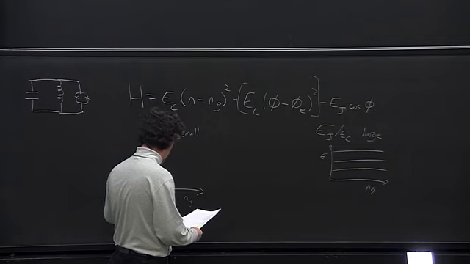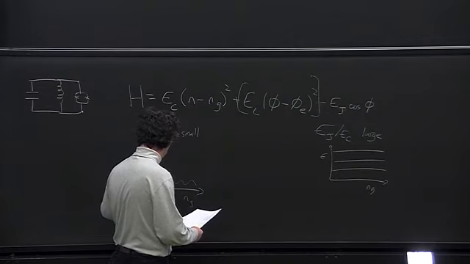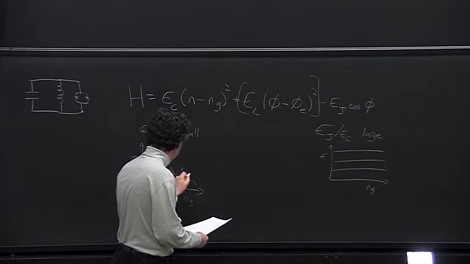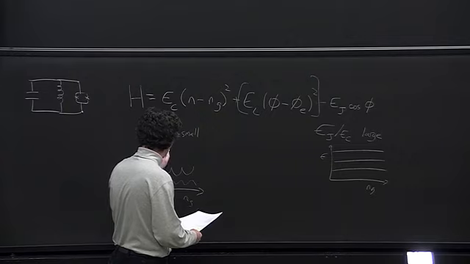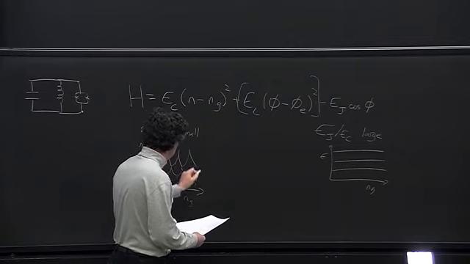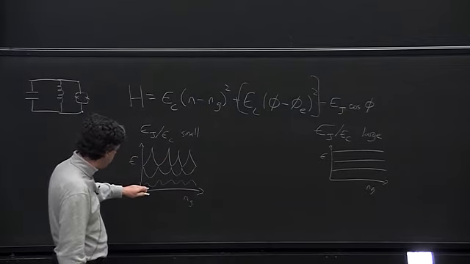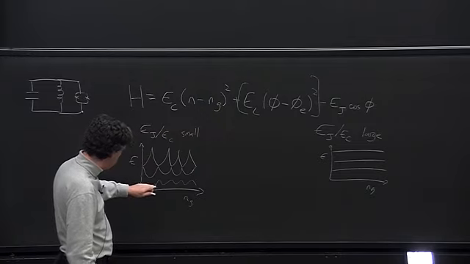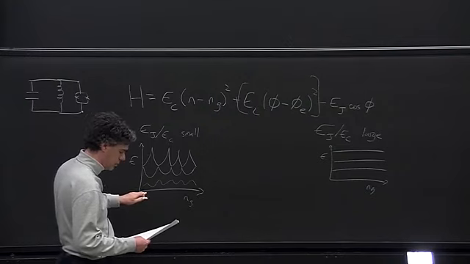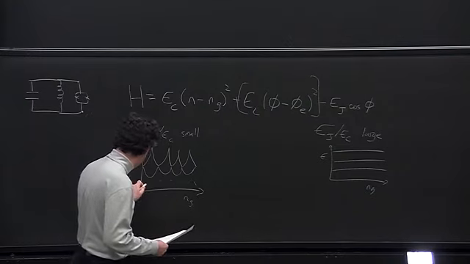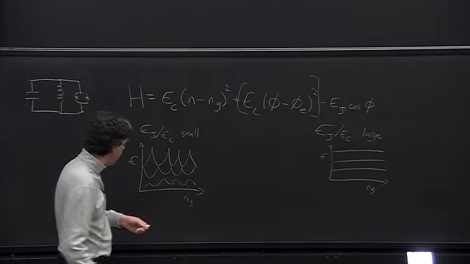So we have the lowest one is maybe some bumps like this, and the next one looks a bit like this, and then the next one is like this. Is that even right? Sorry. This bottom one is supposed to have its maximums at the minimums of the second one. There we go.